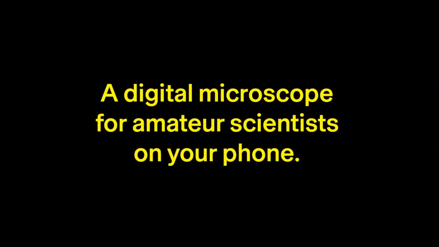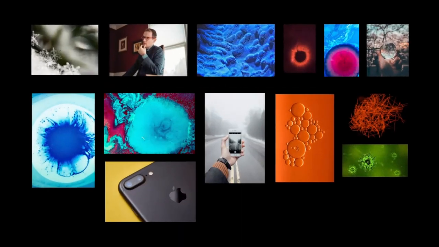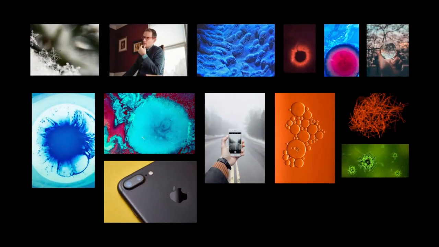If we go back to our original idea of a digital microscope for amateur scientists to operate on your phone, we could start to think about what that might look like. So to begin with, we could do some visual research, which is easy to do nowadays, where you can go online, you can find copyright-free images. And we could look at what kind of images might look like they're seen through a digital microscope. We could look at scientific images. We could look at how the phone could be used as a microscope. And this will give us a range of what the imagery might feel like.